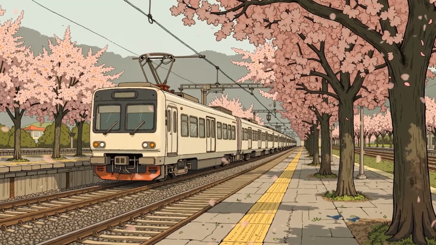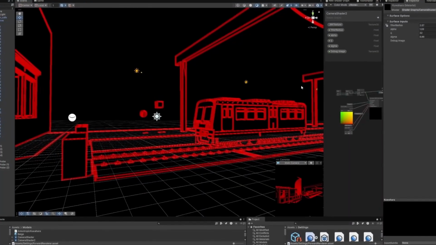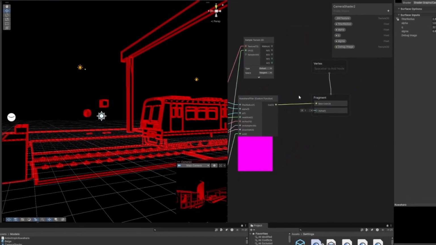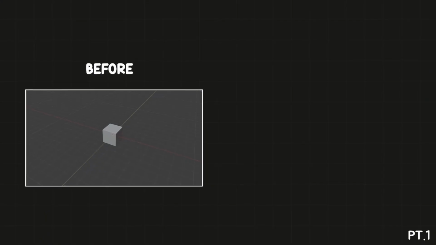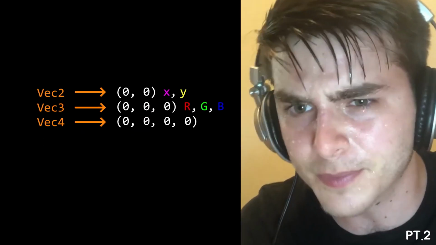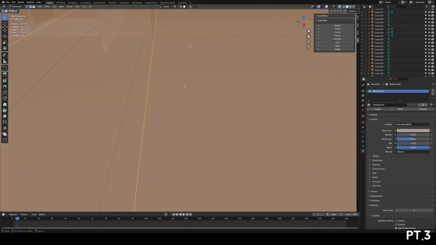So, in the next 3 videos, I'm going to make a game that has the atmosphere, the art style, and the perfect gameplay loop that makes you feel like you want to be there. This video is going to be about the visuals, how I got from this to this. Then the programming logic, then music, menus, etc.